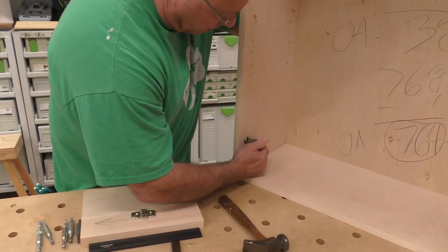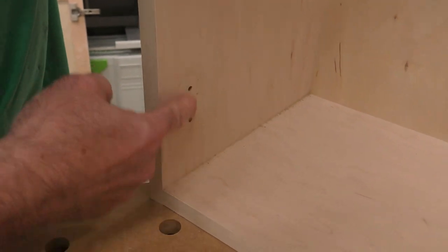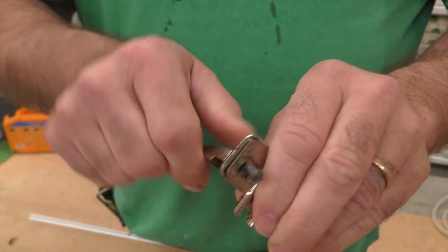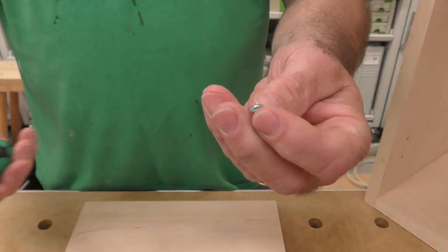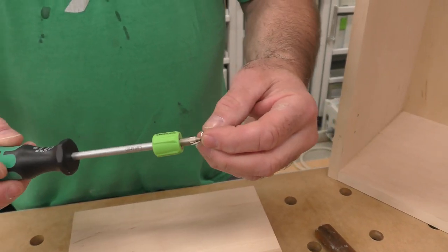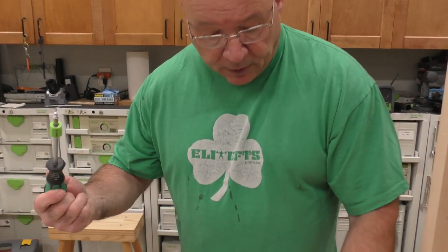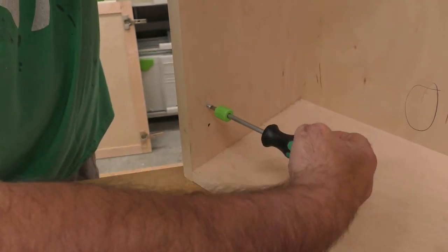A couple people have reached out, so I'm going to pop this out. This is called an insert hinge plate, and we drilled these holes in a previous video. When I close this it opens up and splays out but uses the same holes. The screws that fit these bored holes are posi drive screws. With a posi drive screwdriver you don't need to bore your hinges — they're pre-bored. You put your plate in and use these coarse five-millimeter screws. That's how it's done around the world.